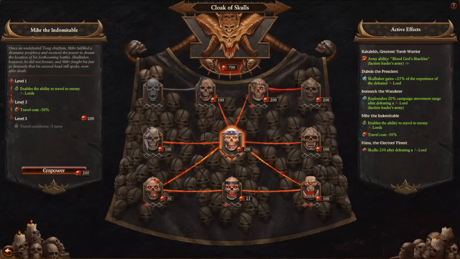Yeah, dude, this is going to be really interesting. Especially there, you know, replenishes 20% campaign movement range after defeating a lord. This is obviously for SKULLTAKER. But, yeah, I mean, Khorne already has quite a lot of that. We do know there's a rework, so some stuff might have changed. But this should be really, really good. Yeah, I like the idea. Everything looks nice. It's a themed mechanic. Very Tower of Tsar, I guess. But obviously just focusing on skulls.